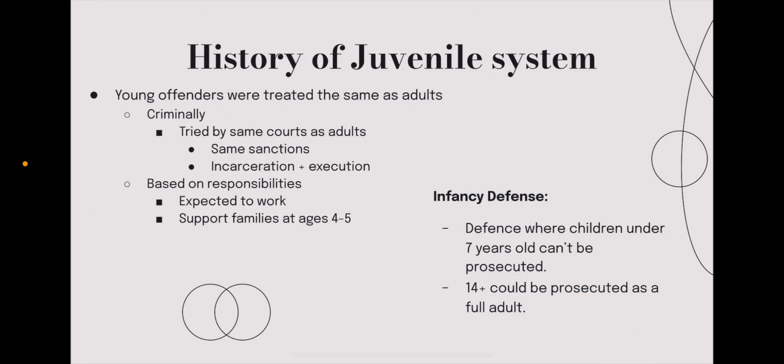The term infancy defense is a defense where a child under the age of 7 years old cannot be prosecuted because they are seen as too young to understand their crime. However, a child of the age 7 years old to 14 years old has the possibility of being charged if the court has proof that the child had knowledge of their actions.